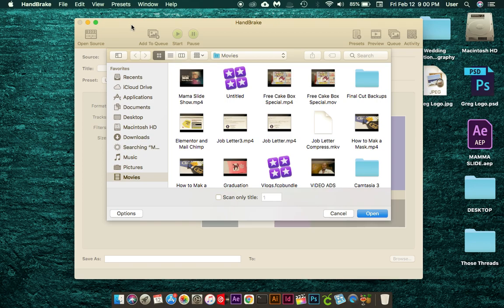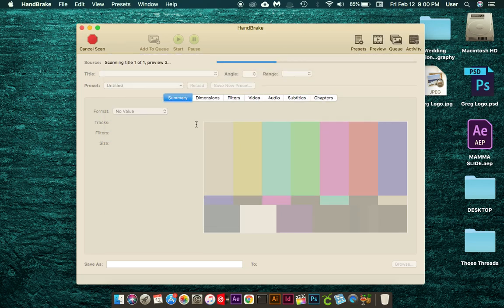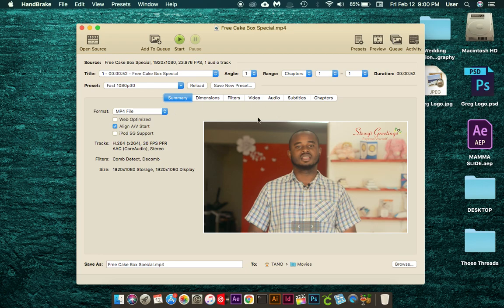So when you open Handbrake, this is what you'll get, this window, and it's going to ask you to select the file that you want. So you would pretty much select the video and hit open. So this is a video of me, for example, and then we'll choose the file format that we want to export it as. And here we have MP4, and you'll pretty much leave all the other settings the same. And you choose where you want to save it. I'm saving it here in my movies section, and then you hit start.